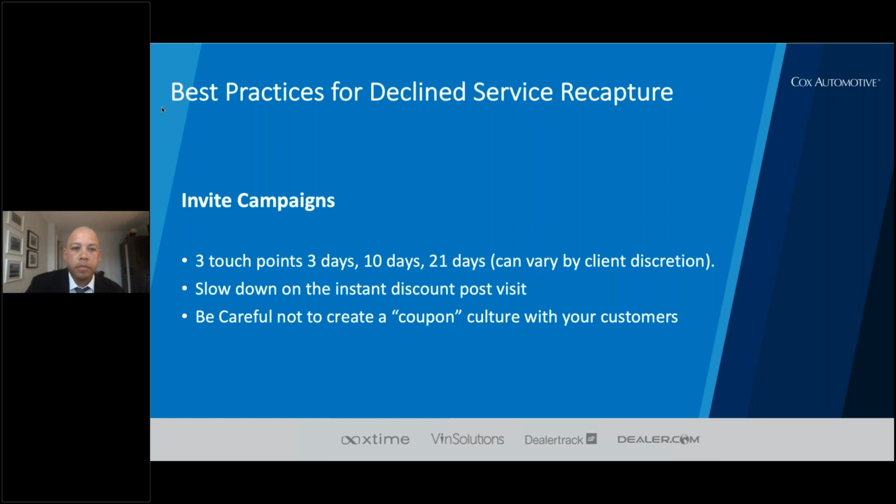So, our position is, especially if you've got invite, let's use discounting or couponing to fill up different spots of the day in the schedule where we're slow. Or let's do a special spring tire event, or let's just do something that is not directly associated with a specific repair or a specific need that was turned down. So I don't want folks in the audience to get the impression that we're saying you should never discount. That's not what we're saying. What we're saying is let's let that transaction stand on its own and build value in our pricing from the beginning. I'm sorry to interrupt you, Michael, but I just wanted to make that point, because I think it's really important.